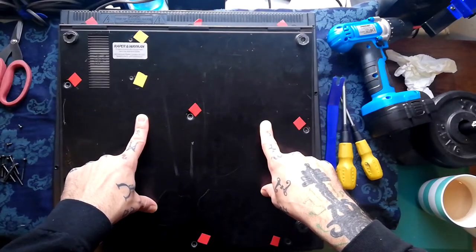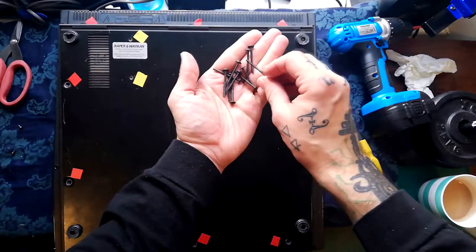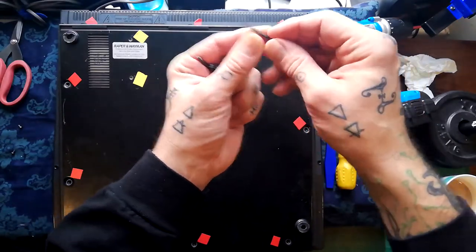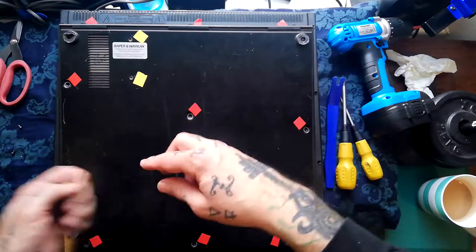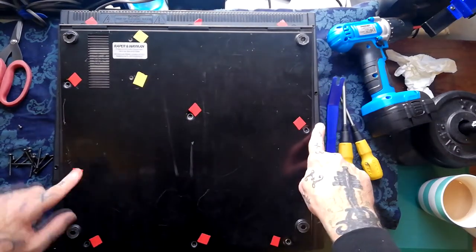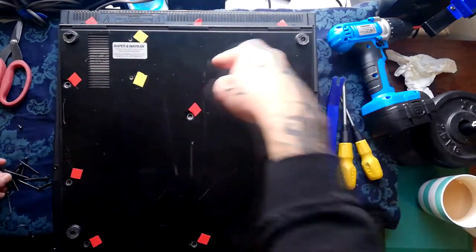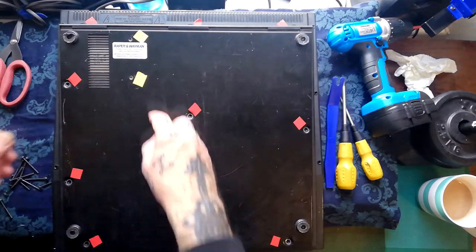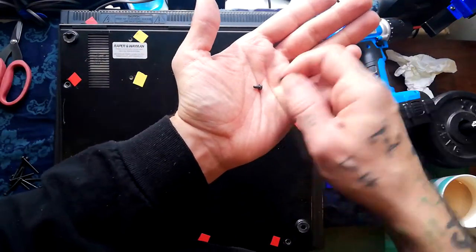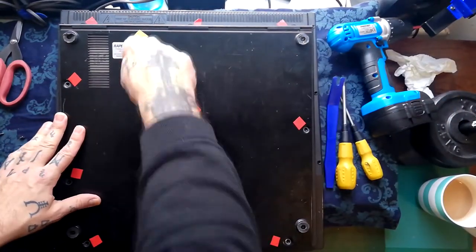To get this metal case in the back and also the front plastic case off, there's a total of 11 screws like this — long double cap, Phillips head, wide ferrule. The location of these is marked with red tape: three here, two here, two here, and another three along there. There's also another one inside which I'll show you in a second, and then there are two little short wide ferrule screws with a regular cap on them.